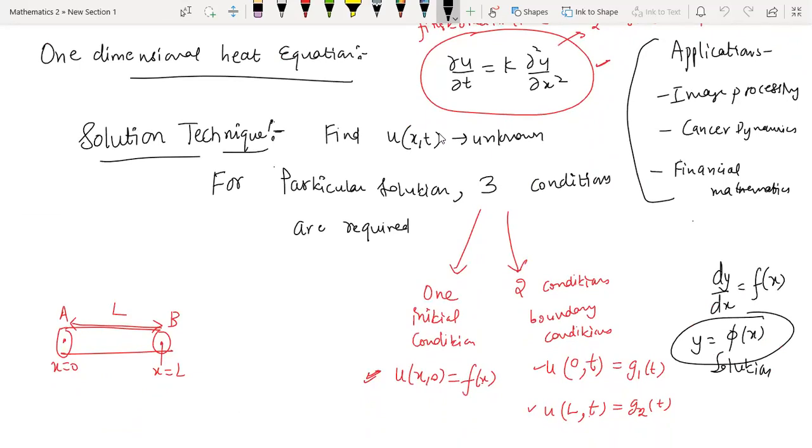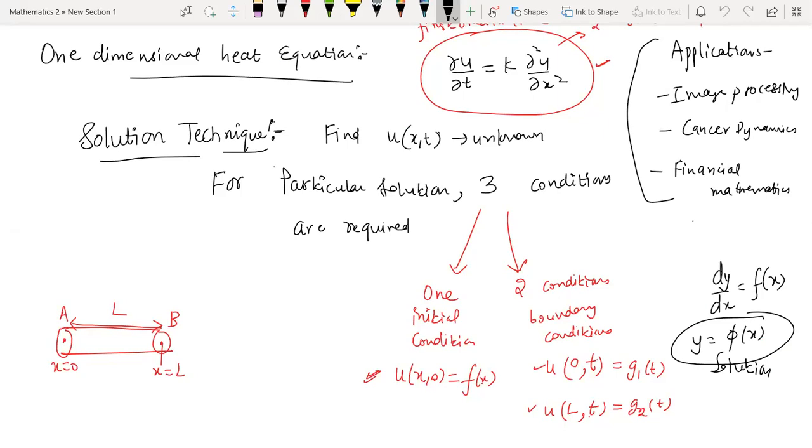Now, the important point is we want to solve this partial differential equation. So far the only known techniques to us are the solution of ordinary differential equations, while we do not have any general method known to us so far for how to solve this equation. So I'll be introducing the method first with a very simple example, and then we will be applying that method to the heat equation, because for PDEs you do not know any method right now.